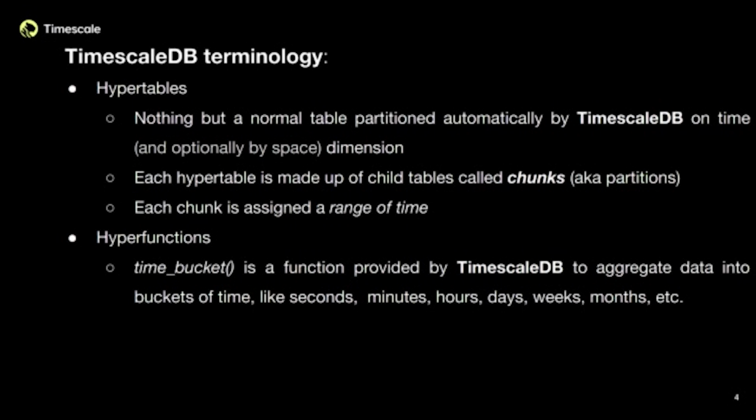But what are the things which are typical to this? We will introduce a few of them, the basic parts, because we will use them in this presentation also. The first thing is hypertables. Hypertables are nothing but partitioned tables, but on time. Whenever you create a hypertable, it will be divided into multiple partitions, which we call chunks. Each chunk has a given time range, and you will find the data of that time range in that particular chunk. That helps different features and also modeling of time series data in many ways.